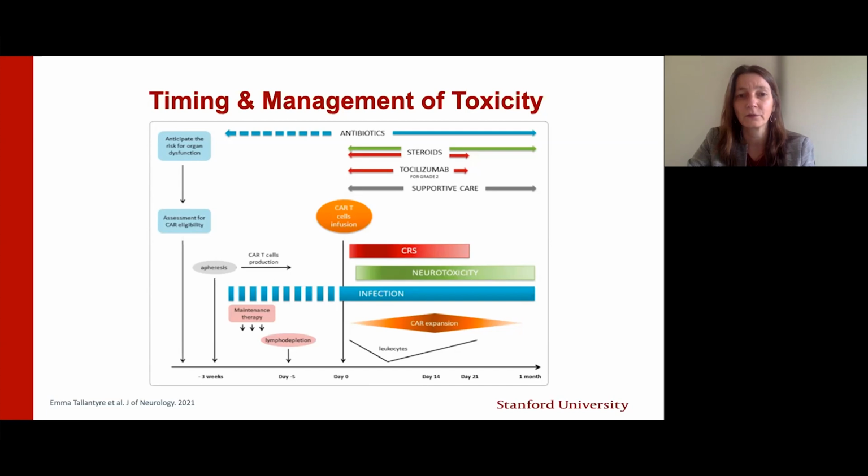The other thing that's really important to keep in mind is that as a result of the lymphodepletion chemotherapy, the CAR T-cell product itself, and the inflammation, patients will oftentimes have prolonged cytopenias. Prolonged neutropenia is not uncommon. Prolonged thrombocytopenia has to be watched for. And with the neutropenia and the lymphopenia comes a risk for infection. So we give infection prophylaxis for usually around 4 weeks or so until counts start to recover. But monitoring for infections and cytopenias is one other major part of the CAR T-cell toxicity.